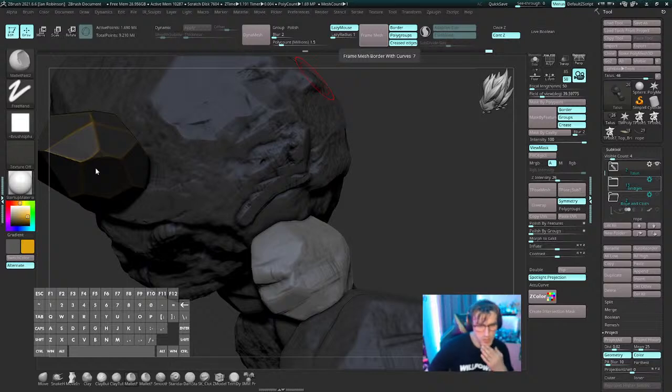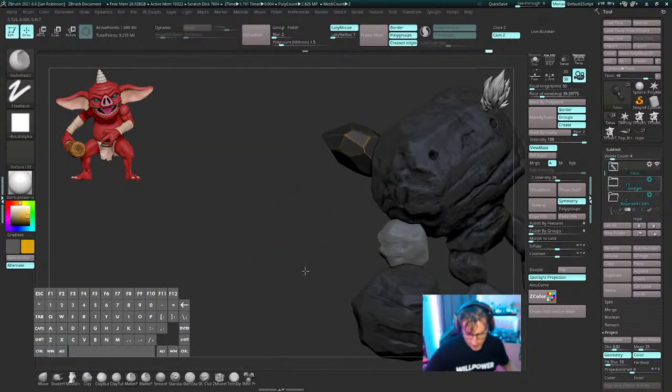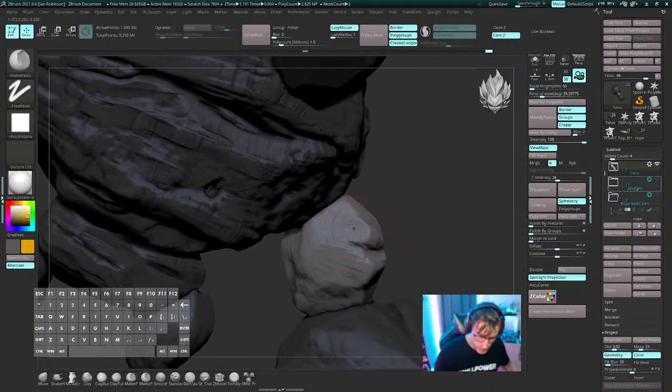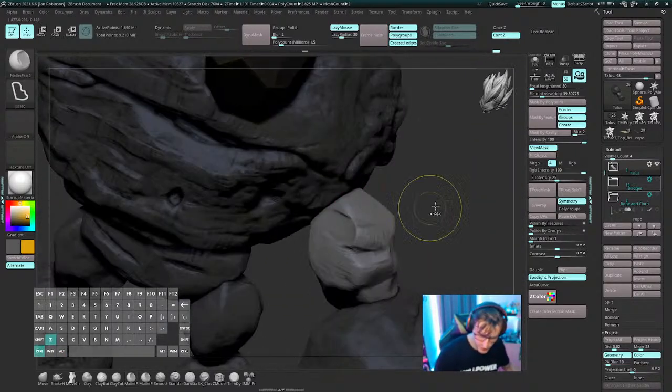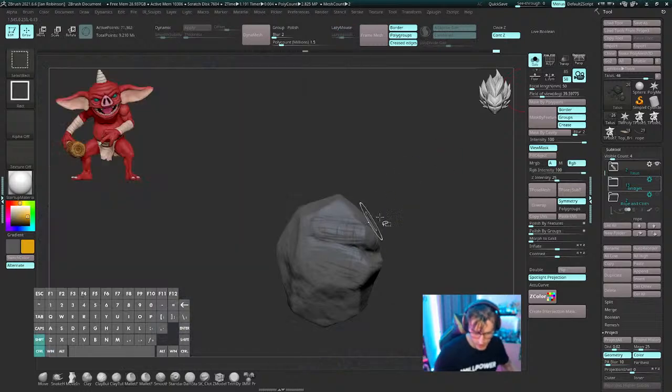How do I do retopology, ZRemesher, or do you use Maya, Blender? Because I make toys, I just deal with ZRemesher, although I've done some stuff for animation lately, and ZRemesher worked for the really funky, quick prototype stuff that I've done. But if I were to do anything for animation professionally, I would go into 3D Coat, which is another place where I just do manual retopology. Yeah, no problem. ZRemesher is getting better and better, but it's not quite there for animation-ready stuff. But if you wanted something to do test rigs and stuff on, for sure ZRemesher will be okay for testing, but for work or any type of studio, you're going to definitely want to do manual retopology.